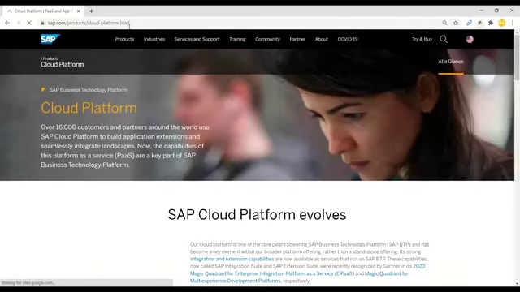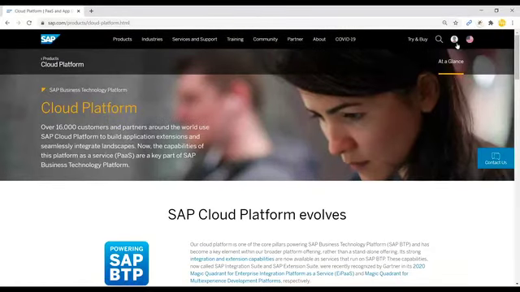cloudplatform.sap.com. Yes, and here you can create a new account. I've already created a very fresh account today for this training specifically, so that you can see from day one, when you get started, how you see or perceive the account and everything. Maybe you already work with Cloud Foundry or Cloud Platform, some part of it, like you might have used BAS or something. It's okay, no problem. But if you want to see this all from scratch, I would also request you to create a new Gmail account and register for the first time, so you can stay along with me throughout this training as I did. A fresh account, a completely fresh blank canvas.